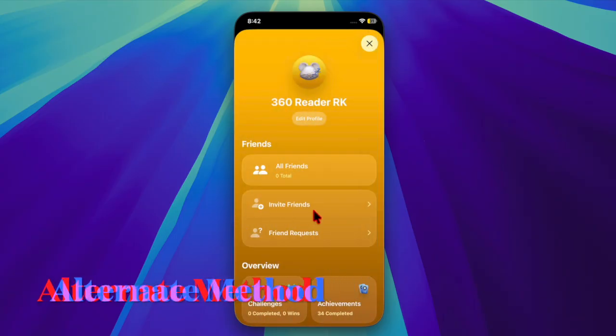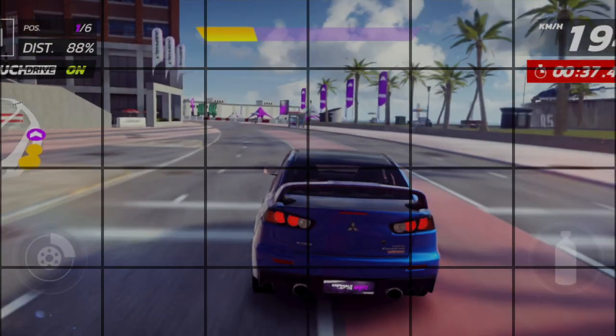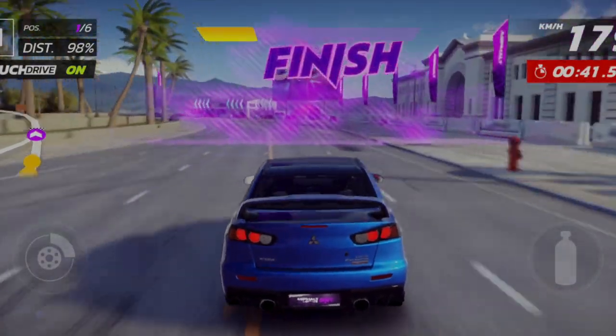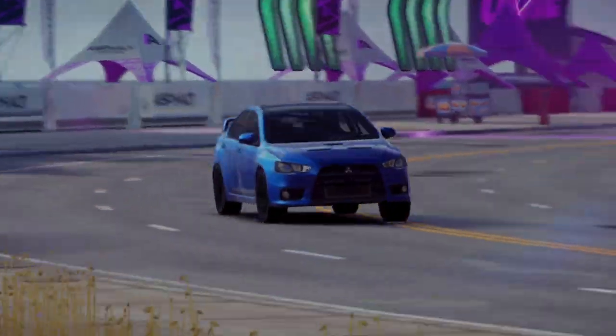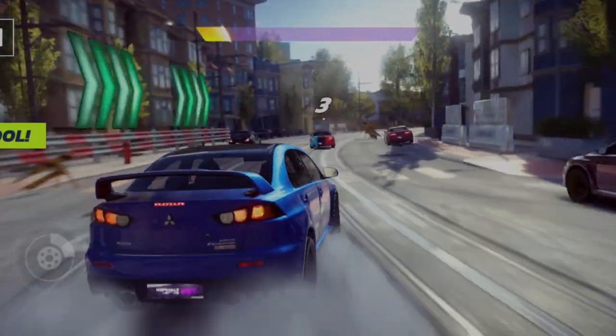Now you can play your games together, compare scores on leaderboards, and even check what your friends are playing. And that's about it. Now you know how to invite your friends in the Apple Games app on iOS 26 or later and make the most out of your shared gaming sessions.